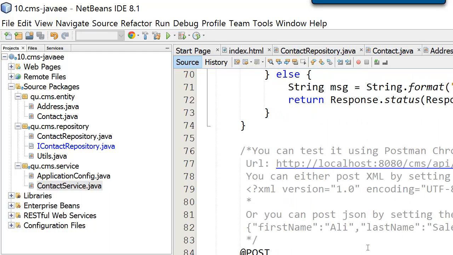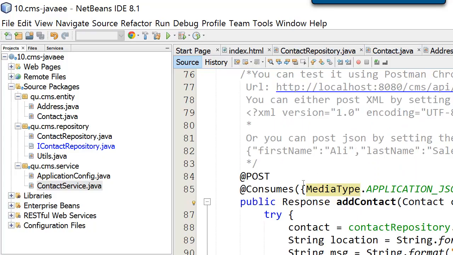Now, if I want to add something, I will use POST, as you already know. And here I am not producing, I will be consuming. Or I might be producing, and if it is produced, I will have produced. But in this case, I'm just consuming. Consuming means there is some incoming request. In the body of the request, there will be the contact, either in XML format or in JSON format, and then it will be auto-deserialized to an object. So the request will have something like this.